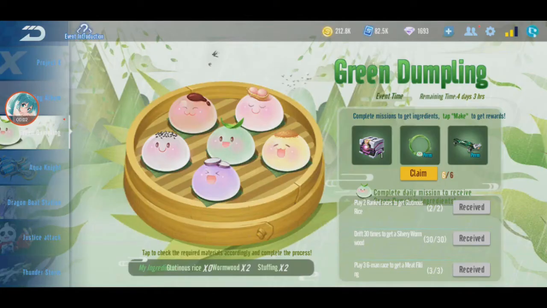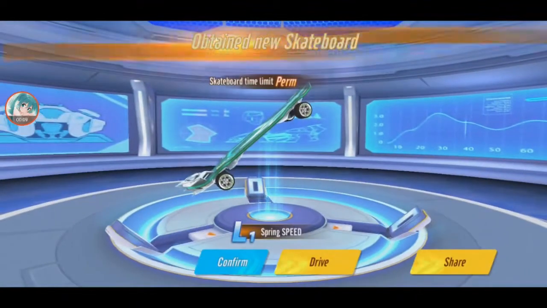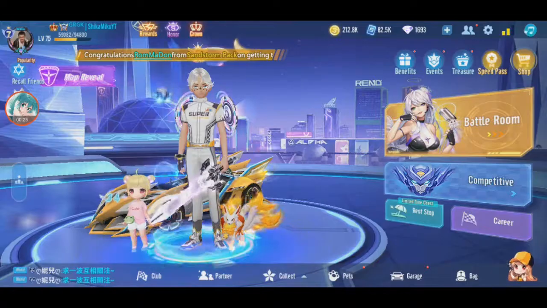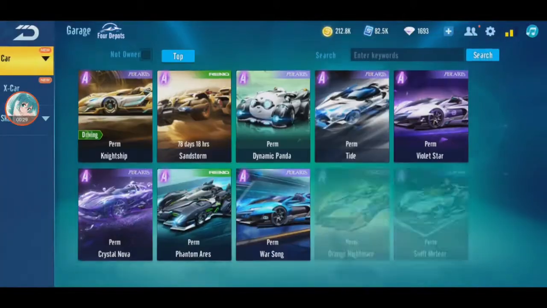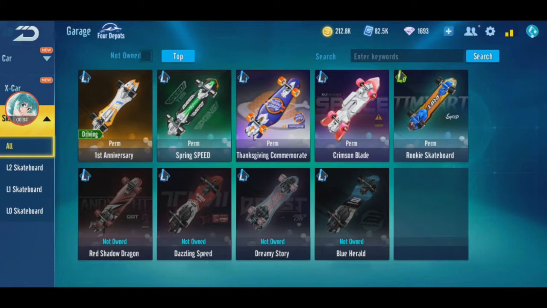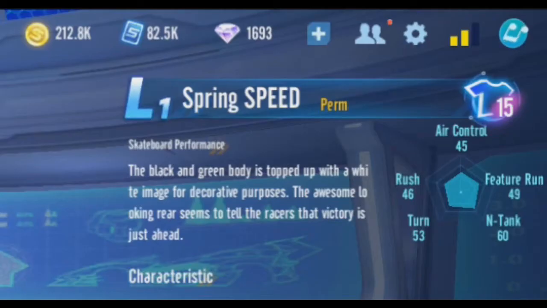Okay, I finished the event. Spring speed. Okay guys, I'm back in Garena Speed Drifters. So this time I'm reviewing a fourth skateboard. Air control, rush turn, and tank feature run.